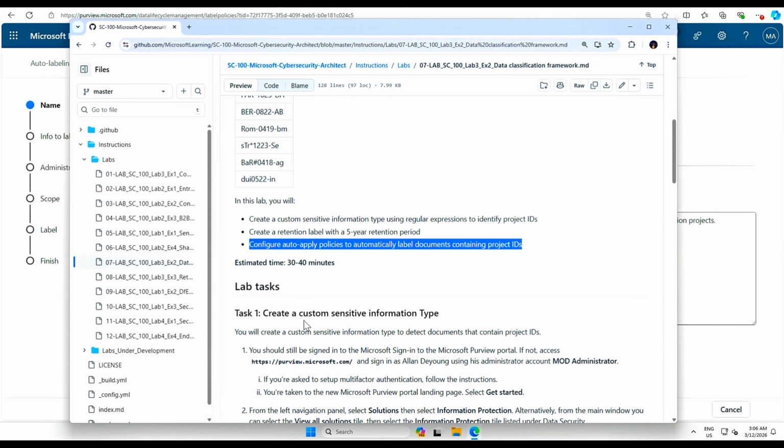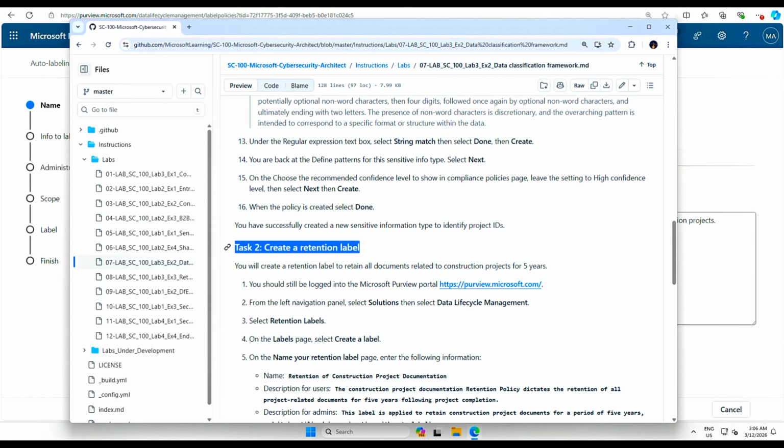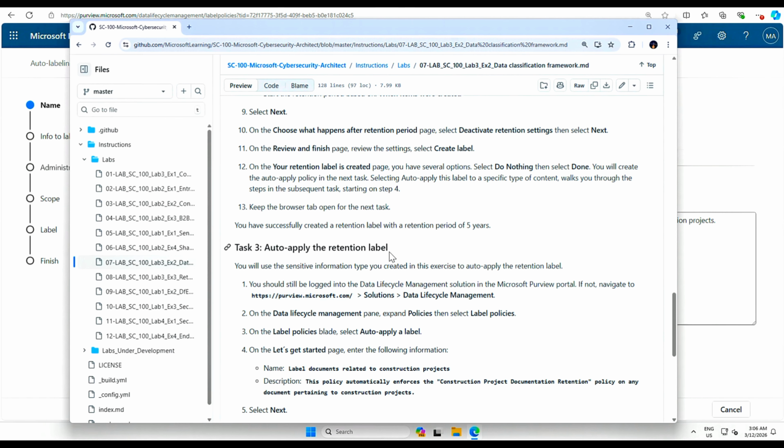So we have successfully completed this one: create a custom sensitive information type, then we create a retention label, and after that we auto apply the retention label.